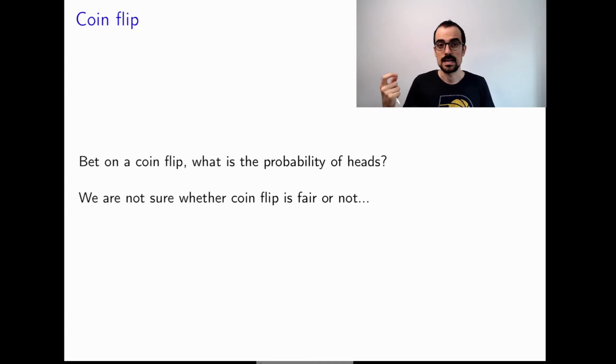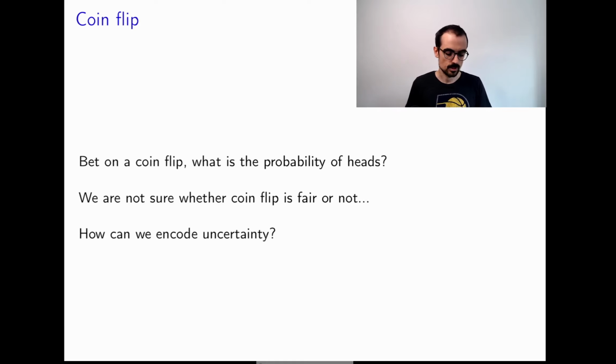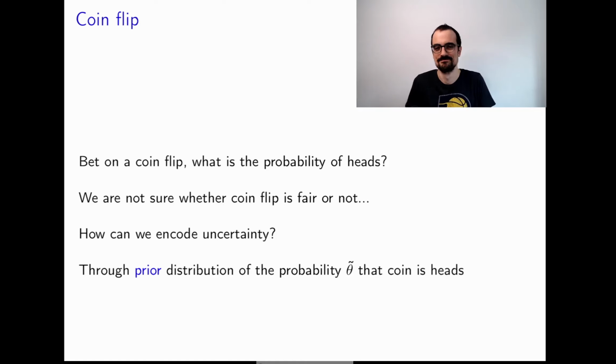We're going to model the probability that the coin flip is heads with a parameter. Actually, I shouldn't have said that and then asked you the question. So how are we going to encode the uncertainty about whether the coin flip is heads or not? Sorry about that. We're going to use a parameter. Okay, so we're going to use the prior distribution of this parameter, which captures the probability whether the coin is heads or not.